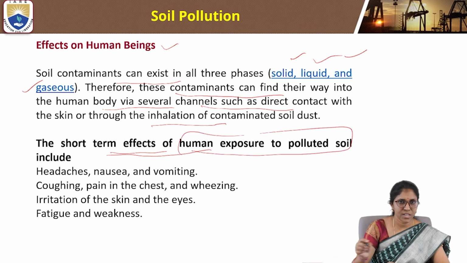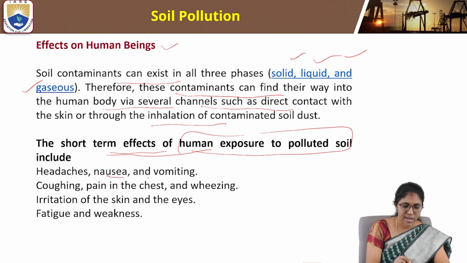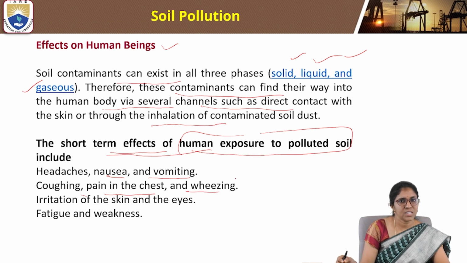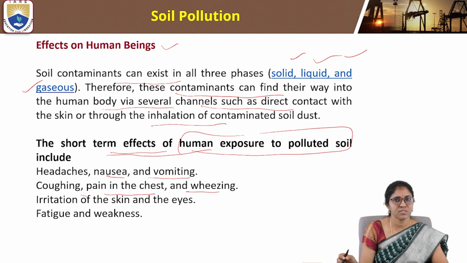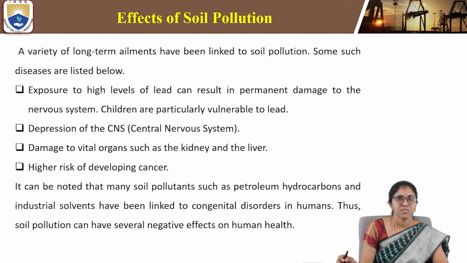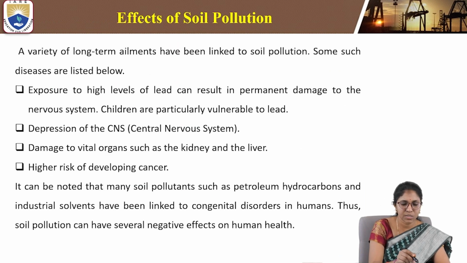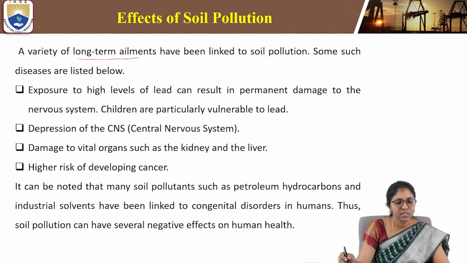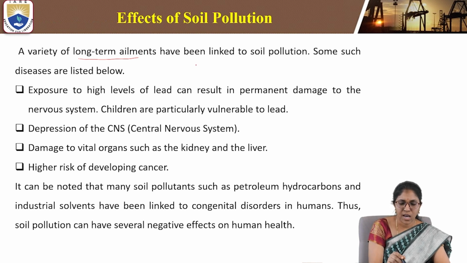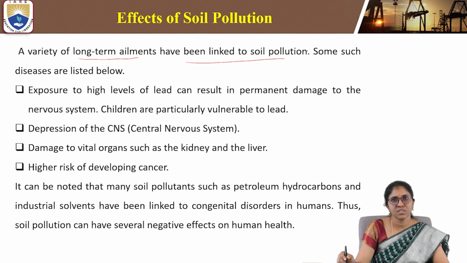So that includes headaches, nausea and vomiting, coughing, pain in the chest and wheezing, irritation of skin and eyes, fatigue and weakness. So these are the short-term effects of human exposure to polluted soil. Now here are some long-term effects. A variety of long-term effects have been linked to soil pollution. Some such diseases are listed below.